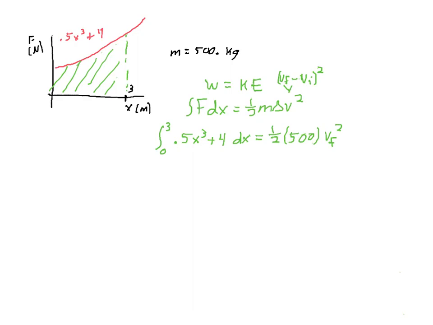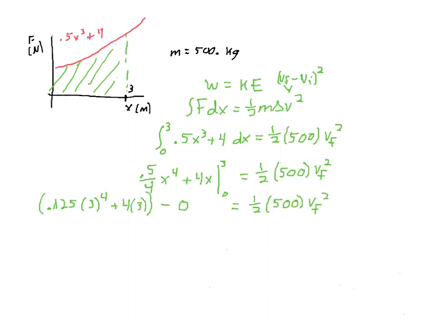So I went ahead and substituted in my numbers, and I'm going to take the integral of the left-hand side from 0 to 3, because that's the displacement we care about. I'm using some weird notation just to make sure we remember integrals: 0.5 over 4, because whenever I take the integral, the exponent goes up in the power rule, so the x to the third becomes x to the fourth, and then I have to send that to the denominator. I'm purposefully showing that 0.5 divided by 4, and I'm going to evaluate that between 0 and 3.